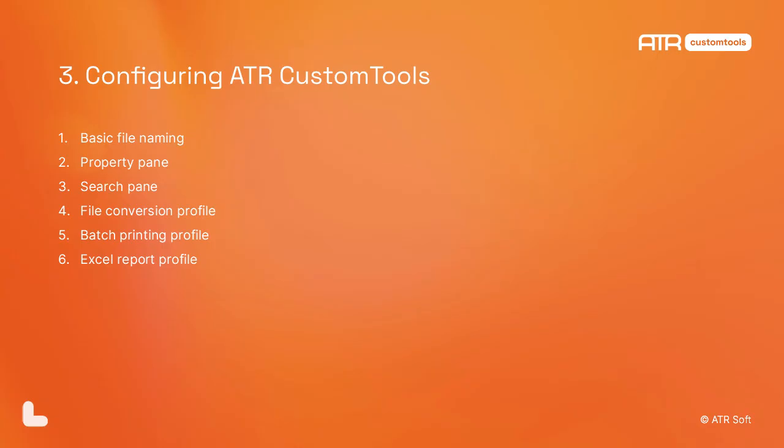With CustomTools installed, we can begin configuring your profile. To simplify the profile and help you get started quickly, CustomTools provides a variety of configuration wizards. In this tutorial, I will guide you through configuring important aspects of your profile, such as file naming, property and search panes, file configuration, batch printing, and Excel report profiles. These are essential components that will help you streamline your workflow and make your experience with CustomTools more efficient.